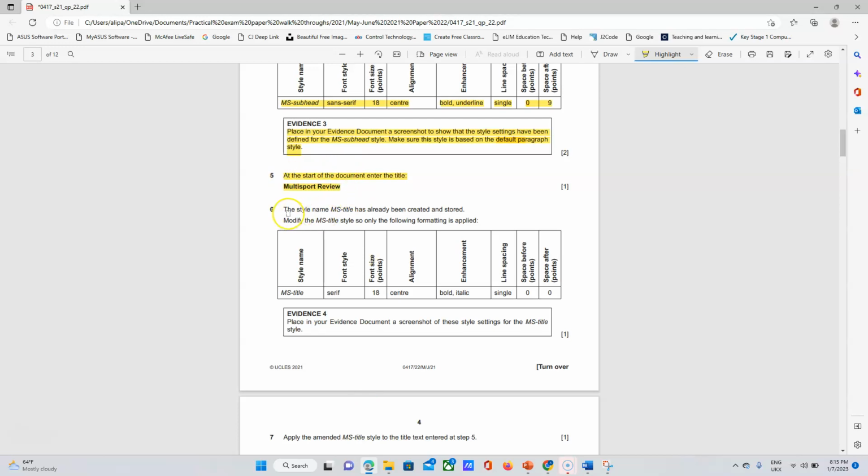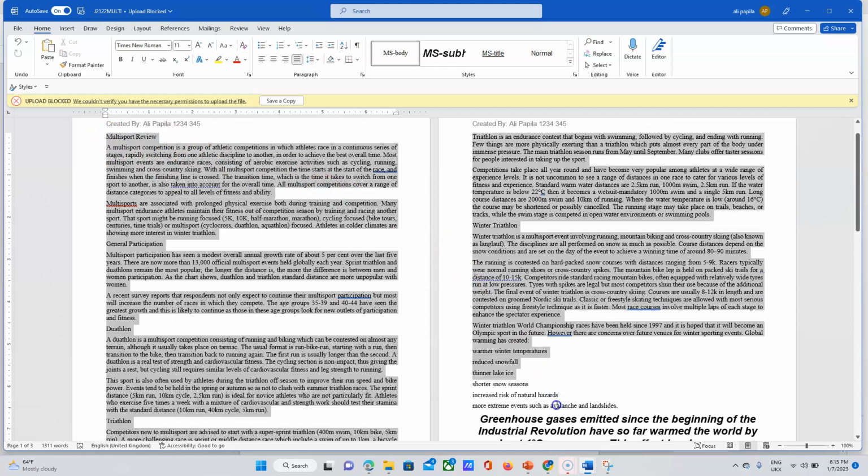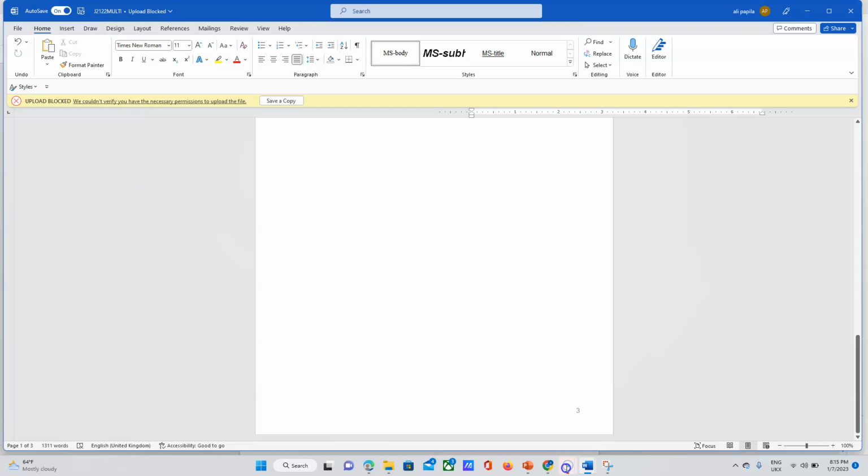And in question number 6, the style name MS title has already been created and stored. Modify the MS title style so only the following formatting is applied. So we are not going to create a new style, we're going to modify the existing style. So we're going to go back to our document. Before I move on, I'm just going to select everything first.